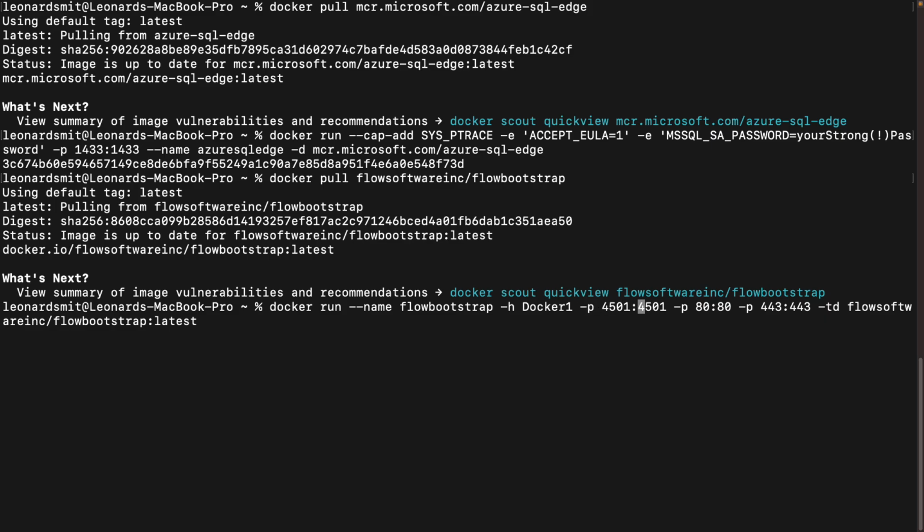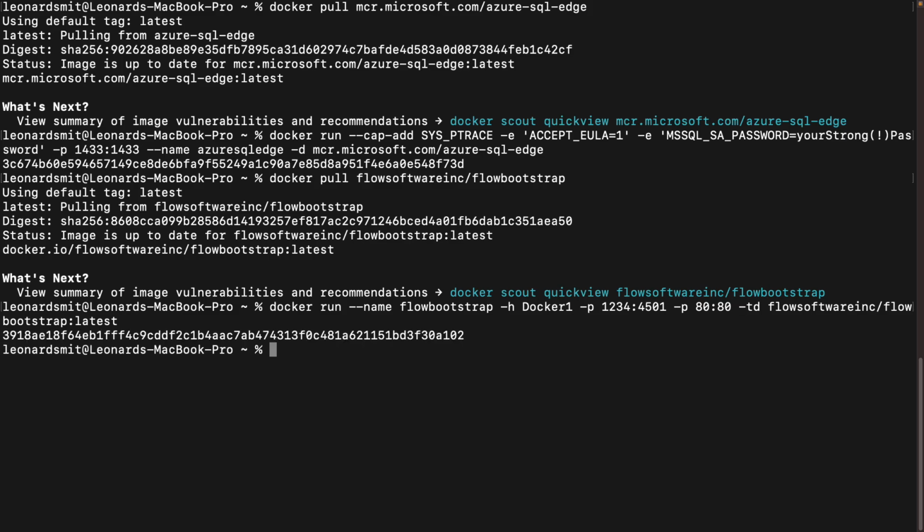Notice that it exposes the default port that Flow uses for the Bootstrap communication. But obviously, if I spin up multiple of these containers on my host, I can't talk to the same port on the host environment. So I need to specify a different port. I'm just going to call it 1234 for this one. It's going to also expose the default port for the Flow server, and if you want to run secure communications as well, it will utilize that as well. I'm not going to use secure comms, so I'm just going to ignore that port for now. All right, this is going to spin up one container for me, so let's do that.